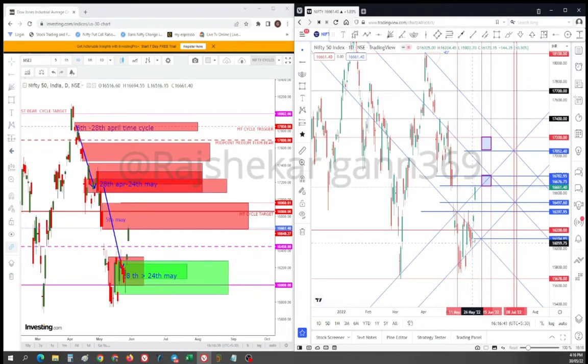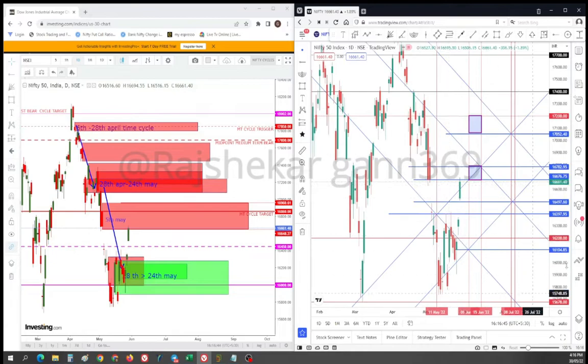Now after we got the pullback, at the current market price, what is the view? If you are long at 45 degrees, you can trail. If you are planning for new longs, I recommend to avoid. The reason is, this is an important hurdle. And if you are planning to short, even that might not work, because this is an important support now. So this is a resistance and this is a support now.